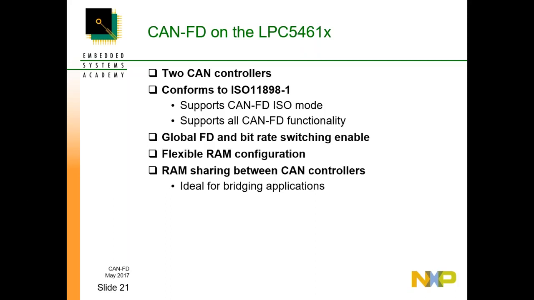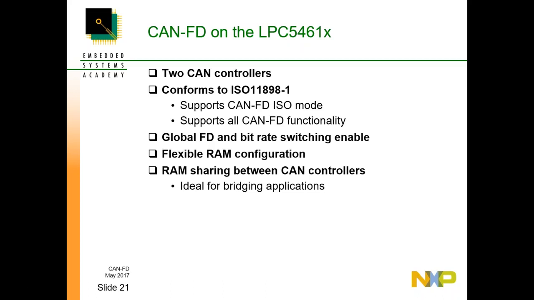For the rest of this section, I'll discuss a single CAN controller, but all my comments apply to both CAN controllers on the part. It's possible to enable and disable FD functionality and bitrate switching at the global level in the control register. When disabled, the controller will operate in classical CAN mode only. It will not be possible to transmit FD frames. Any FD frames will be treated as error frames and destroyed. So this is useful for applications that are migrating from other microcontrollers and currently don't need FD functionality. And the default configuration is for this functionality to be disabled.